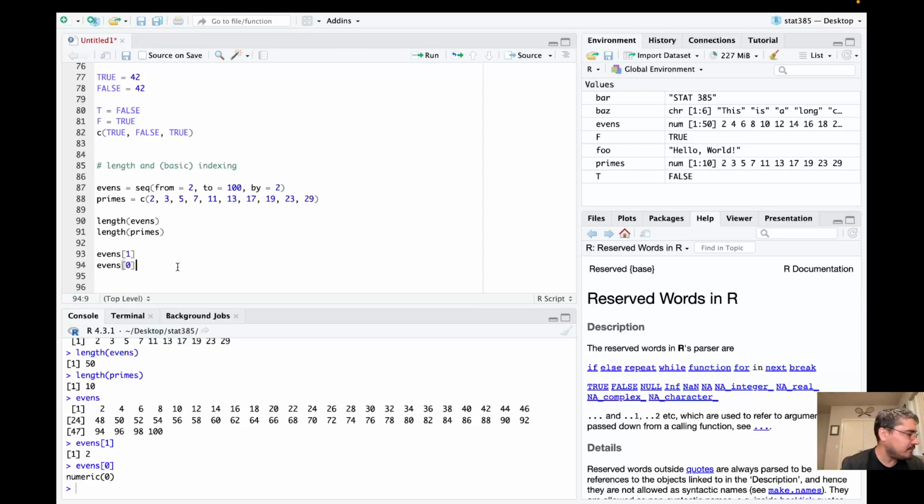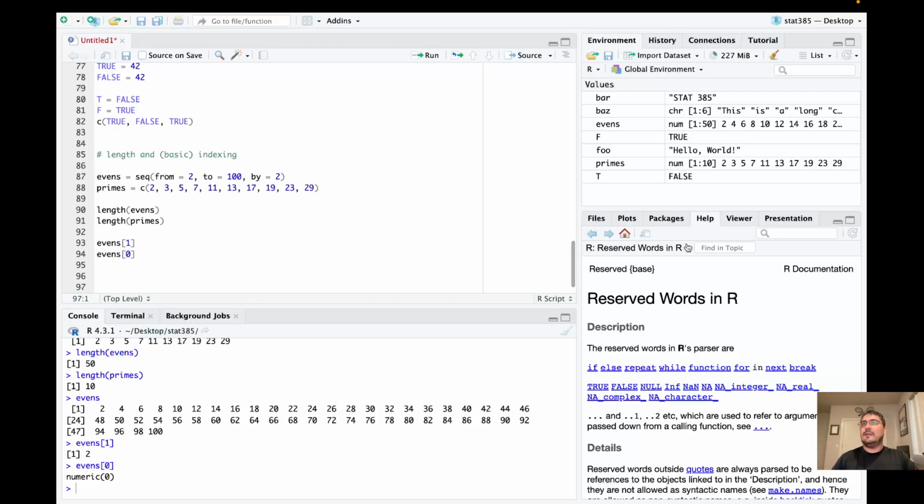very natural in statistical mathematics and linear algebra. Like the first element of a vector, when you're talking about their size, you're talking about their elements from 1 to n. And a similar idea with matrices. So it makes sense that a programming language by and for statisticians would adopt this convention. That isn't to say that this is superior in any way to 0 or that there aren't reasons for it. I'm not a computer scientist, so I don't know them, but I do know that the reasons exist for such an indexing convention. Okay, right.